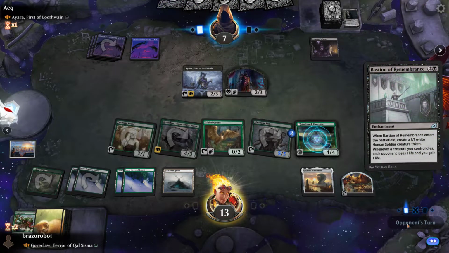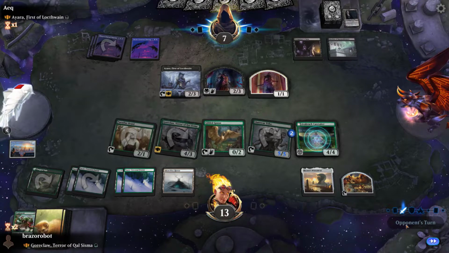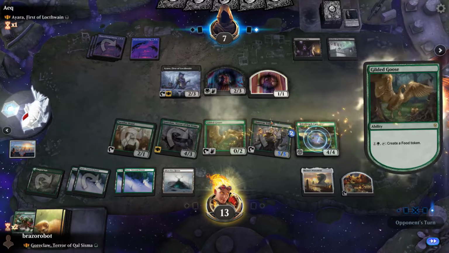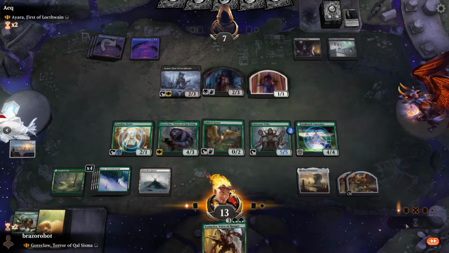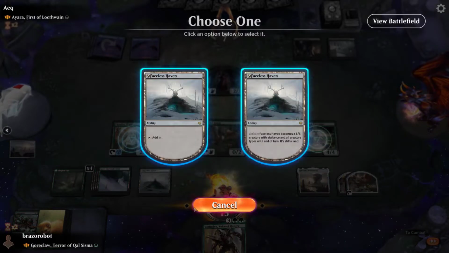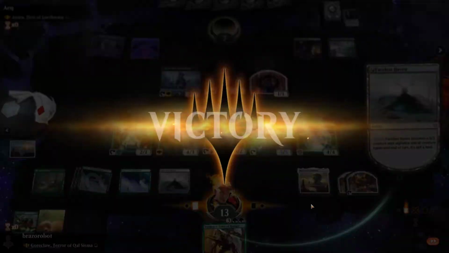Bastion of Remembrance to keep the training, but I don't think this is going to be enough for them, because we can attack even with our Faceless Haven. And now we can create another food token. And I think this will seal the deal. Let's see. Well, I think what we do here is we animate the Faceless Haven and the Scuba. We go to the next game.